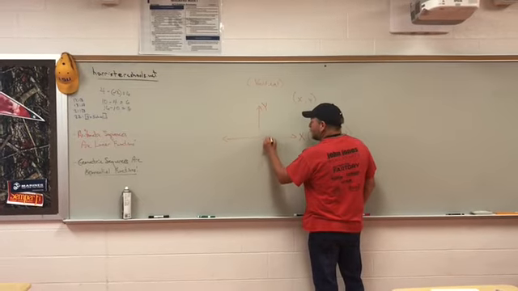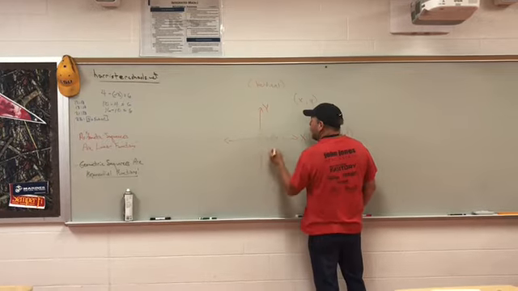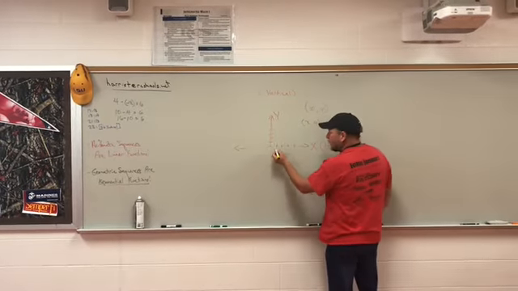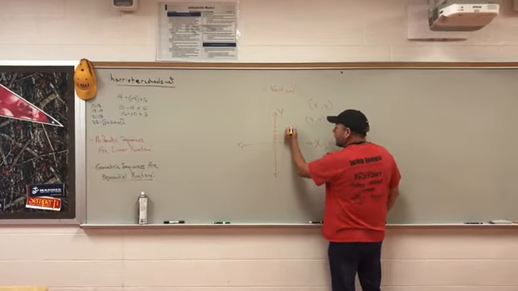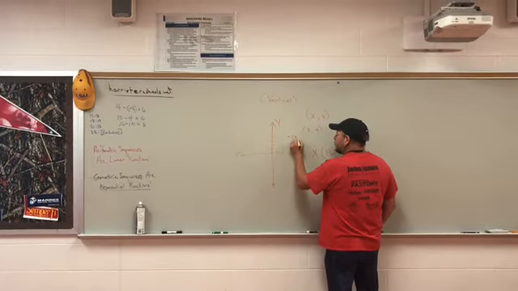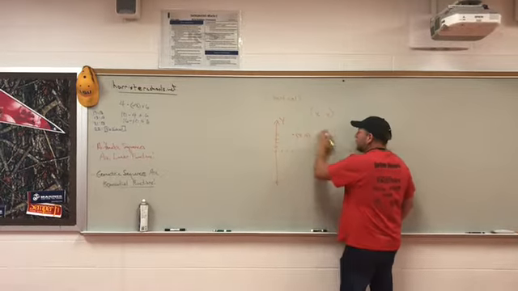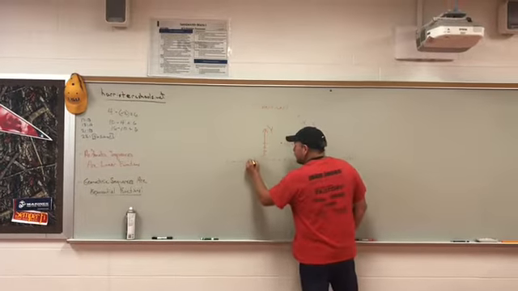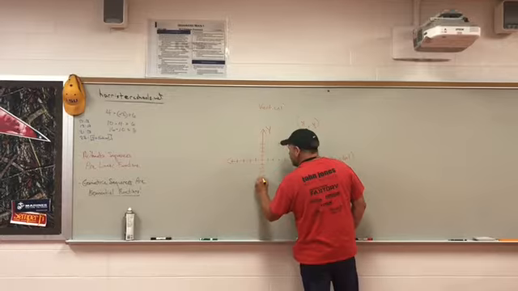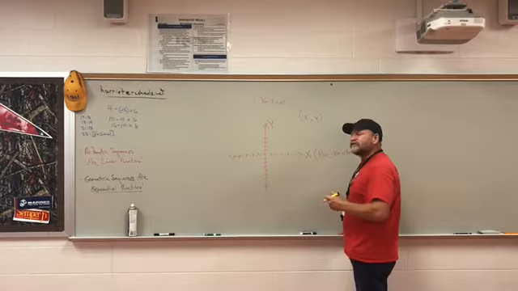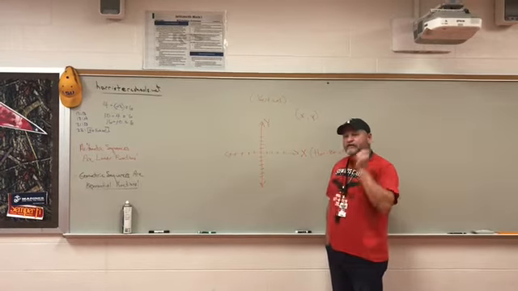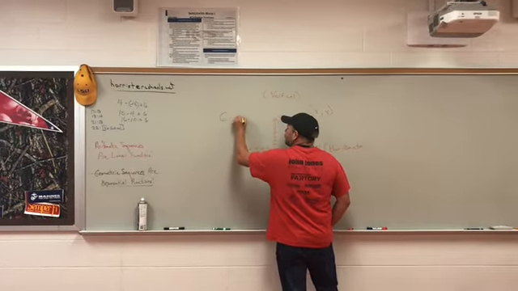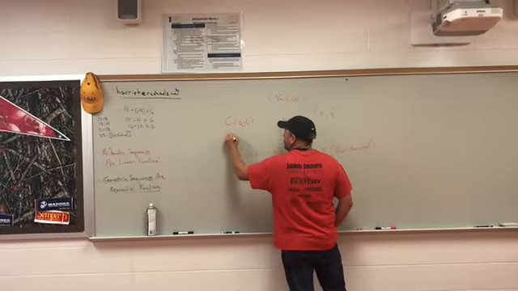So if I needed to plot points, let's say I wanted to plot the point 3, 4, I would start at the origin, 0, 0, I'd move 1, 2, 3 to the right and up 4. This is the point 3, 4, okay? So something to know right there. So again, this is basics and we want to get to functionality, okay? So how do I tell if something is a function or not based on the graph? Okay, first question. Based on the graph, is it a function or not?